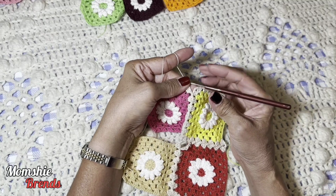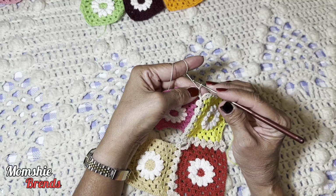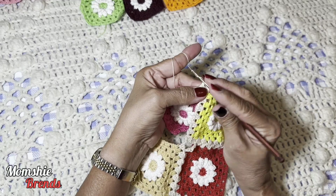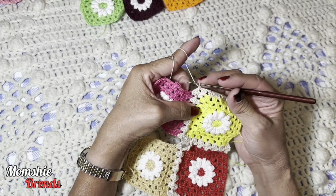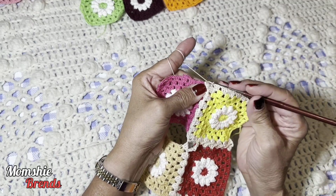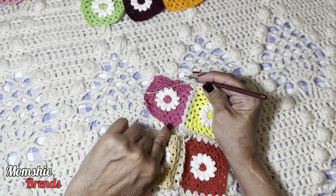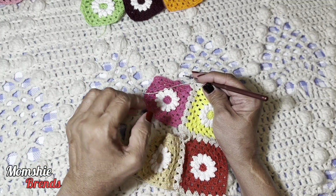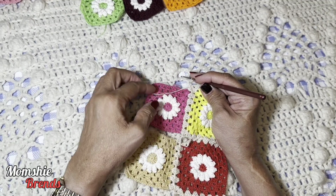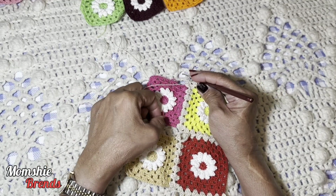So we mind this first, because this will be the edge of the blanket. So after chain 1, join here using a slip stitch, chain 1 again, and then make 3 double crochets, or do the normal granny square until you reach this point before joining here in the next diagonal corner. So just do this, and we'll meet up here in this point.